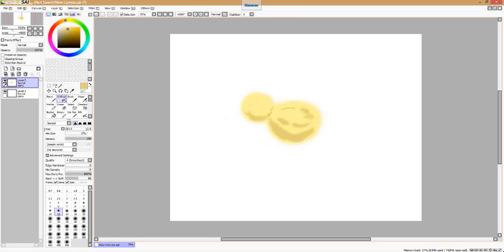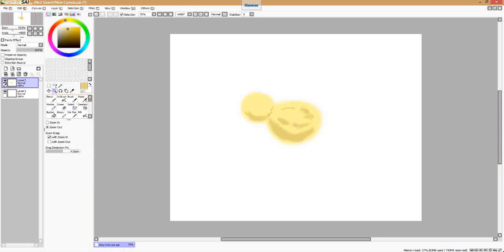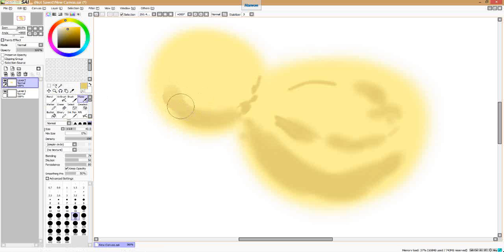Okay, then how to blend the color? We can use this water. The tool that I really love the most is this water. Pay attention to this. I use the zoom, not zoom out, but zoom in. Ta-da! The body of a chicken. And I use this water and see, what the water does is blend the color.